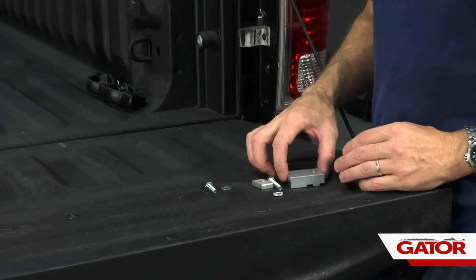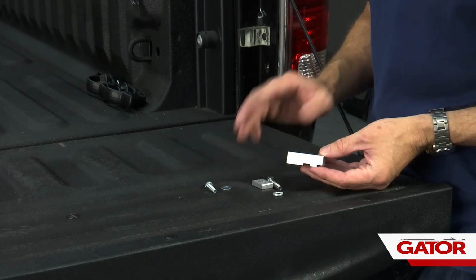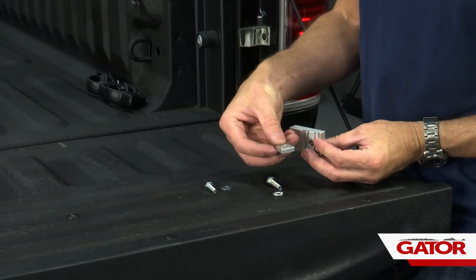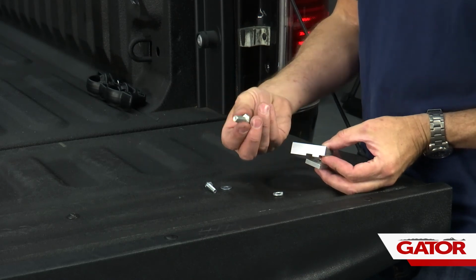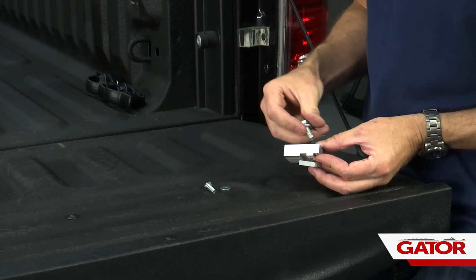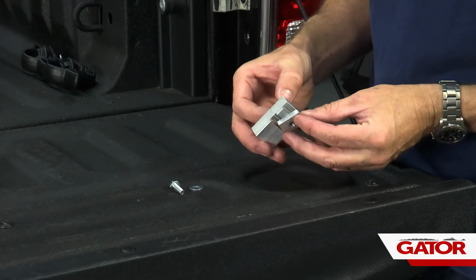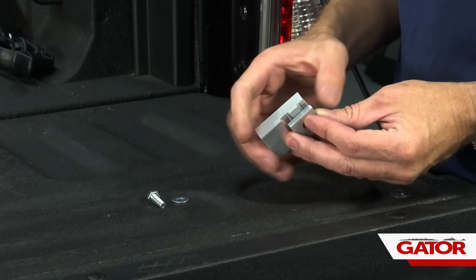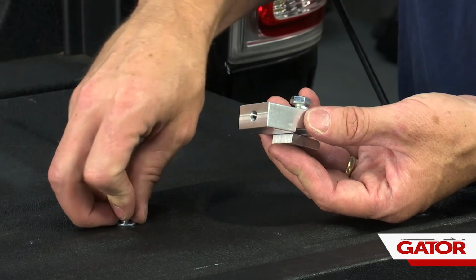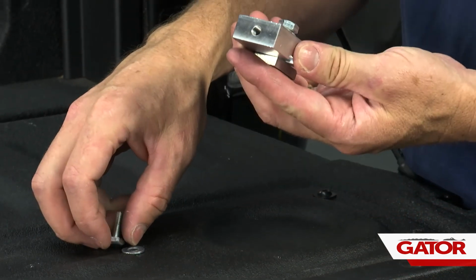All right, so first thing we're going to do is in our kit, we're going to have 6 mounting block assemblies. This is all the parts for one assembly. We're going to have the mounting block, the threaded insert, a large bolt and a lock washer. We're going to assemble that large bolt, go through the mounting block after you've gone through the lock washer, and then loosely thread it into the threaded insert. Now, the smaller bolt with the smaller washer, after we install the rails, will go into this threaded hole here, but we're not going to do that just yet.